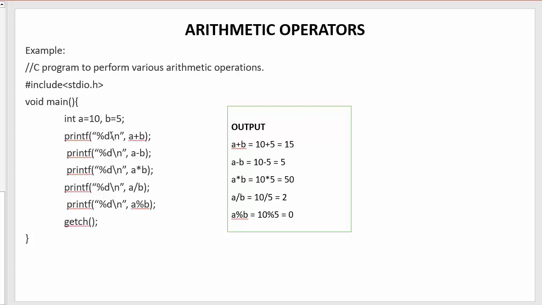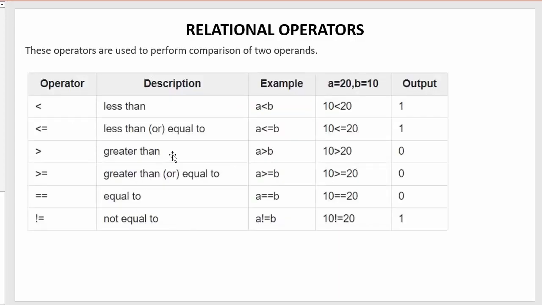Here you can also see I have put a \n. This \n will help you to format your output. The output of A plus B will be 15, and the next time you perform the A minus B operation, you want your output to be present in the next line. So this \n will help you to print your output in the next line. In the same way I have performed A minus B, A multiplied by B, A divided by B, A modulus B operations, and at the same time I am printing the output of these operations, and you will get these outputs.